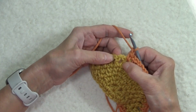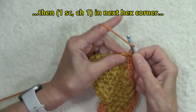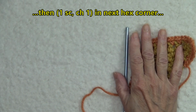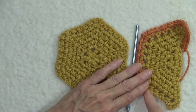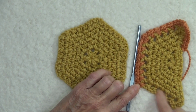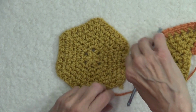Now here we're at the corner of this side, so we're going to work the first half of it, a single crochet, chain 1, because the next motif in this row will be joined to this half. So the bottom edge of this trapezoid will not be worked at this time. We will pick it up when we come around these sides.